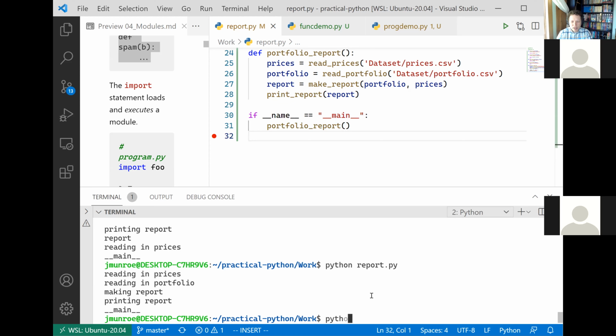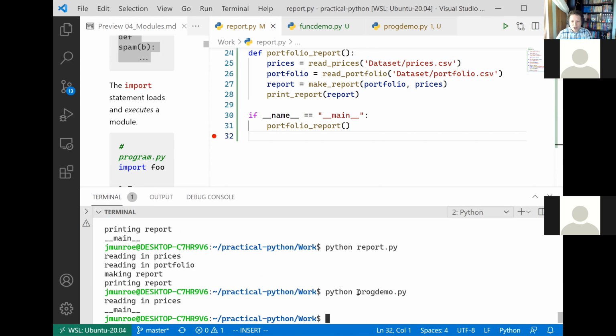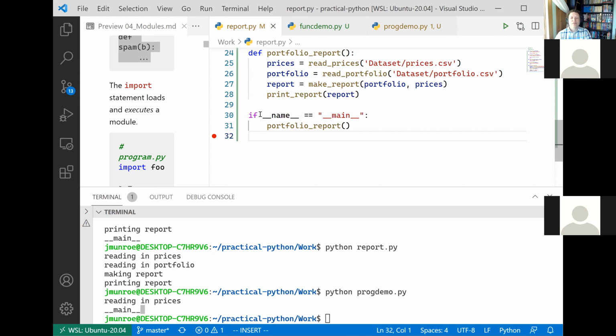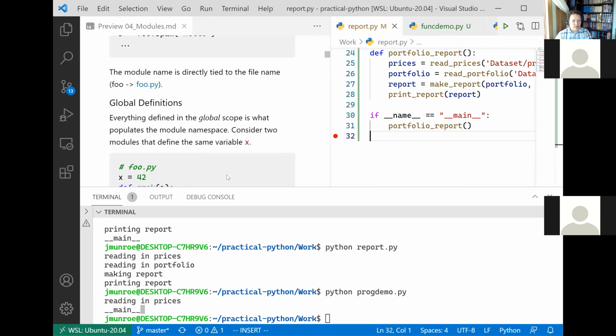And so now, if I do python report.py, because name is main, I run my whole program. But if I run prog demo, then I read in the prices and run main. I don't see everything else because when I import report, it checks the name isn't main, and it skips it away. That can be a very helpful feature for bringing in different things.